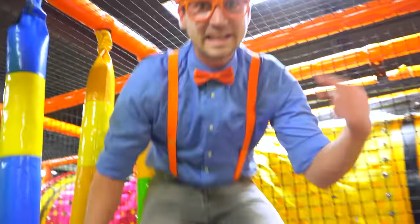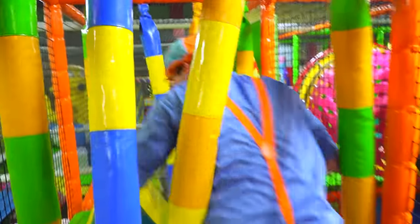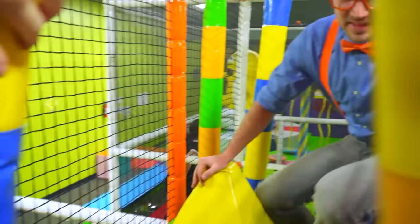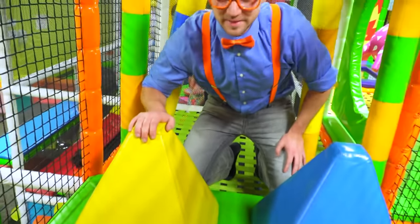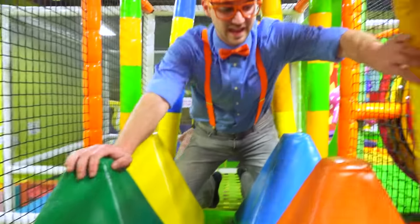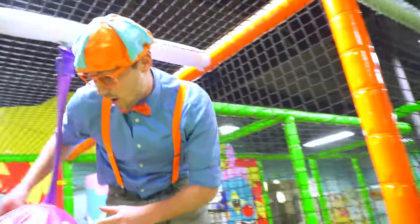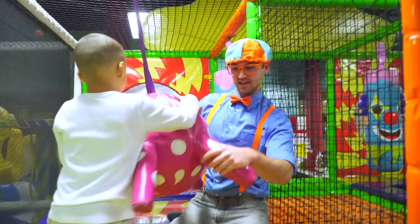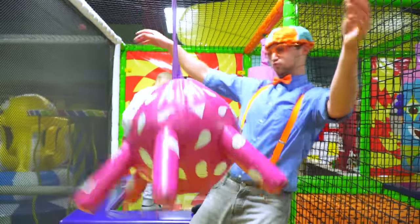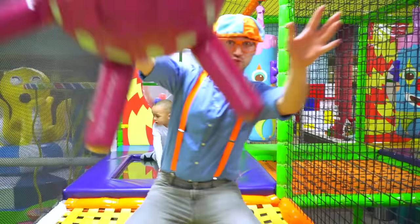Whoa. Okay, now we'll go this way. Oh, look! Ding, ding, ding, ding! Wow! These are like pyramids, look! It's a blue pyramid, yellow pyramid, green pyramid, and orange pyramid. This spiky balloon is the color pink and white. Whoa!